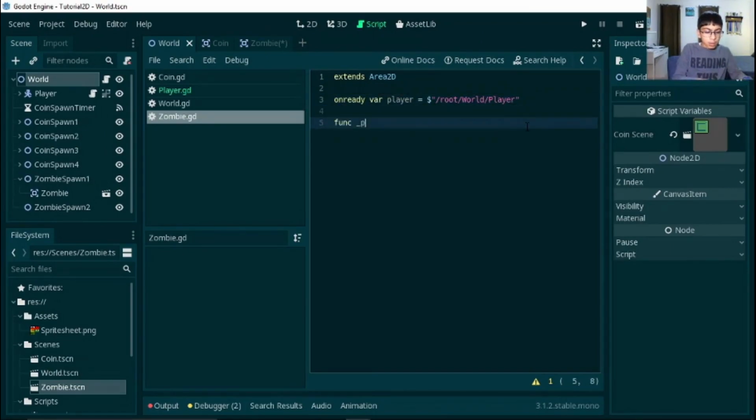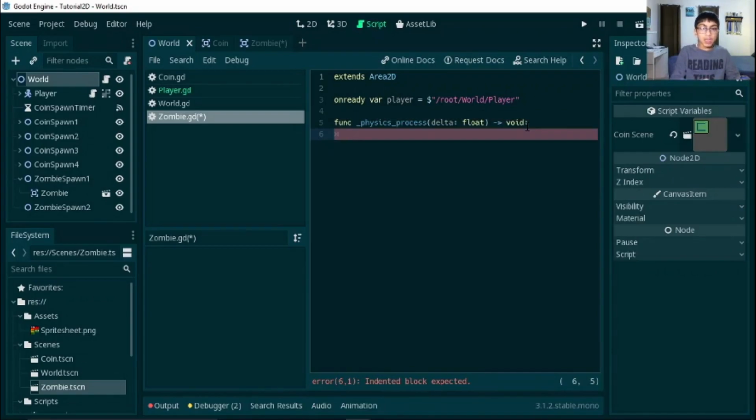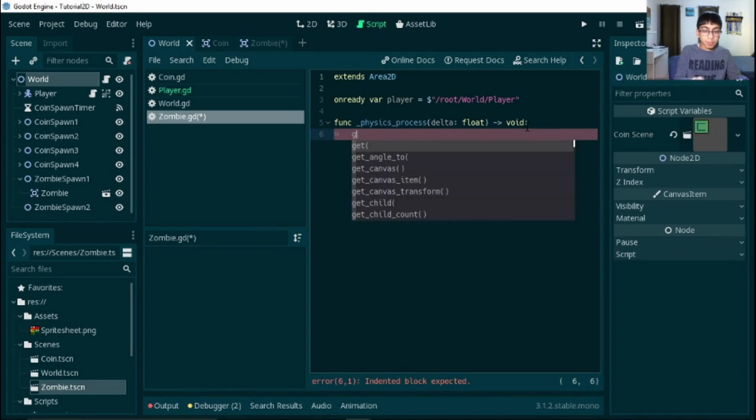So, inside of the physics process function, if you remember, that's just the function which is executed every frame, 60 times a second. So, inside of this function, we're going to be increasing this zombie's global position.